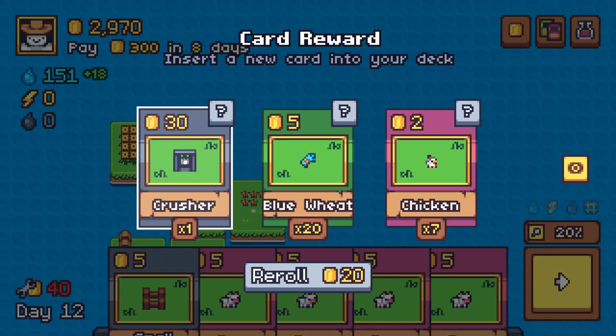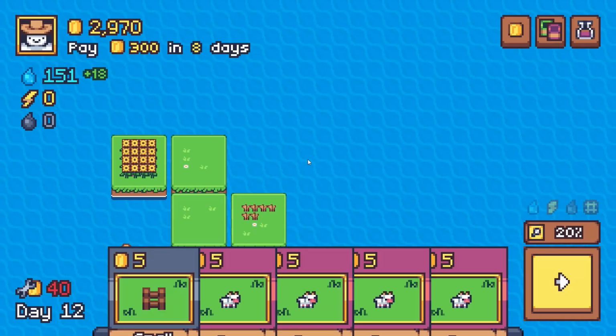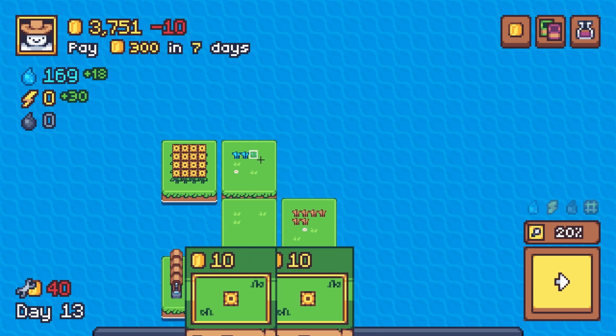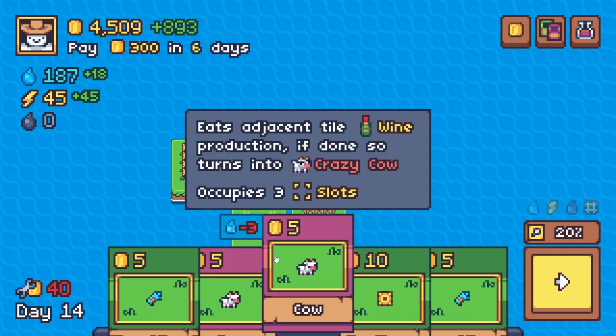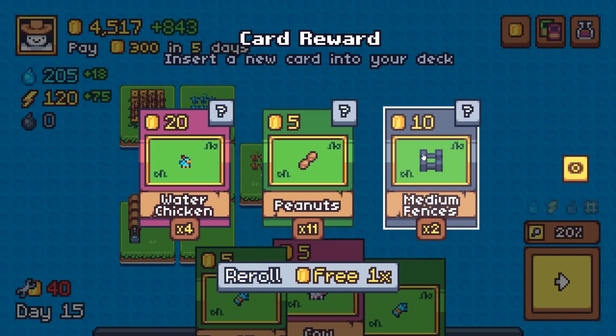So here we are. We're met with our first quandary. We have 1 crusher or 20 blue wheat. Now, I feel like we do need the blue wheat early on here just to get off the ground. It unlocks a lot of things for us, including electricity. So I will go with the blue wheat. And that'll probably be one of the few instances where I take a crop over a building, because we need a lot of buildings, right? So let's see this come together here.